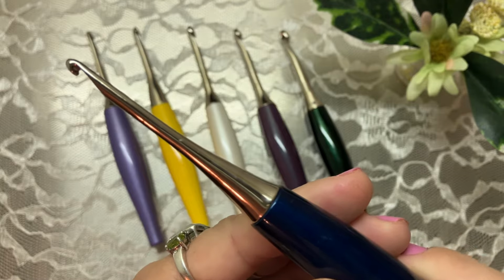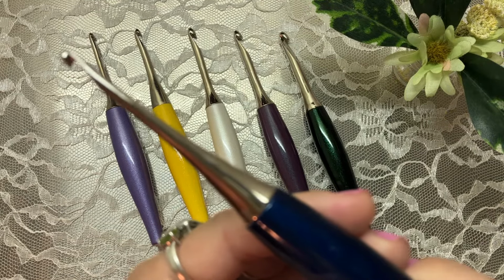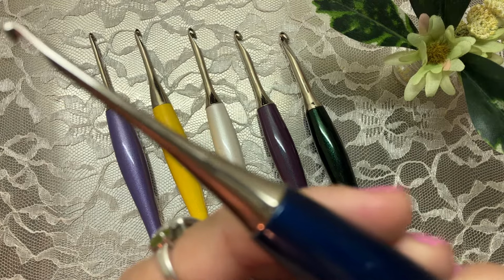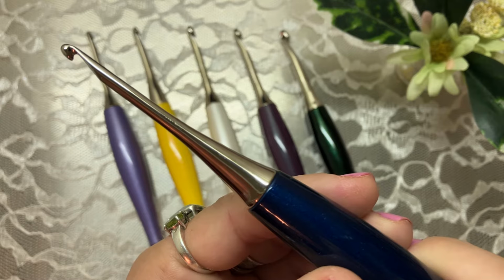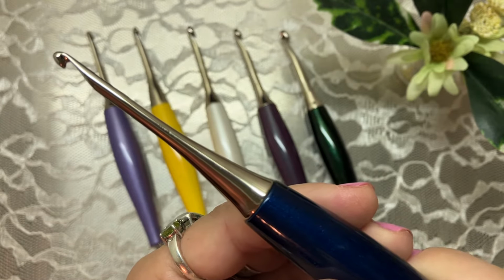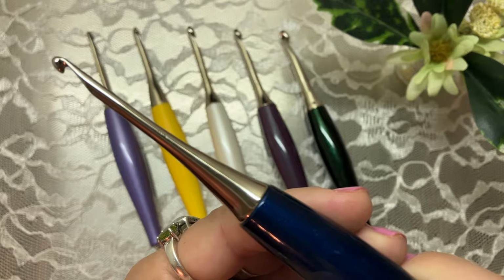There, I finally got my camera to focus. There it goes out again. There, now you can see the groove in that hook and how pronounced that groove in the hook is.